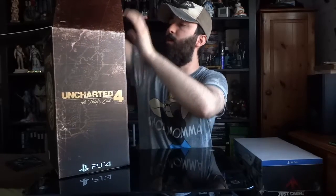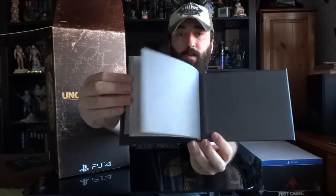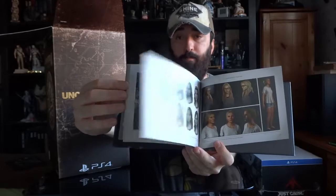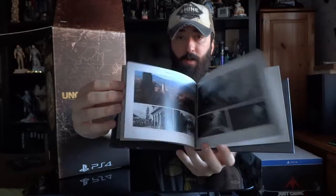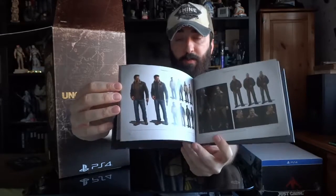Now next up we've got the art book. Uncharted 4 Thief's End art book. Obviously it's only a small one, not as big as some, but there is some great artwork inside. I will try and show the camera up without looking at it myself, because these art books toward the back can sometimes spoil things in the game. So I don't want to spoil anything in the story that I haven't played yet. I'll look at it after.